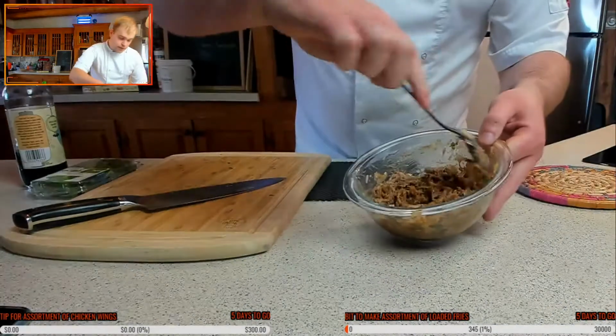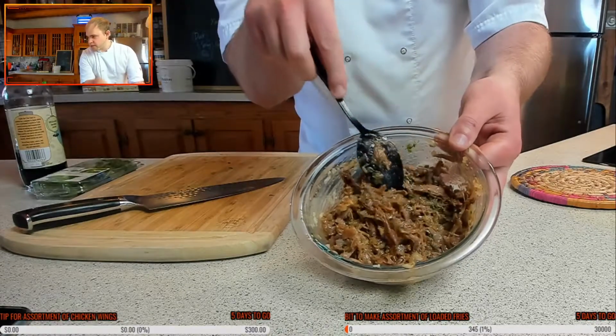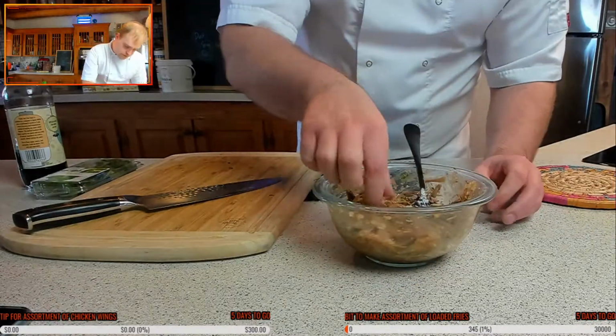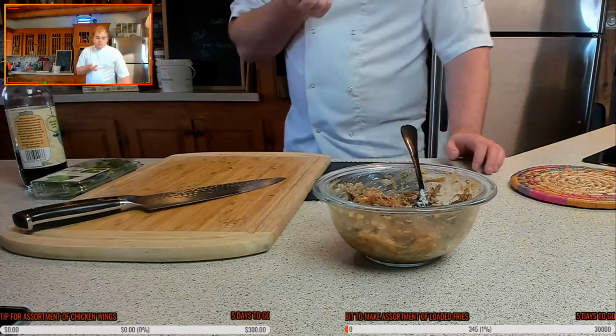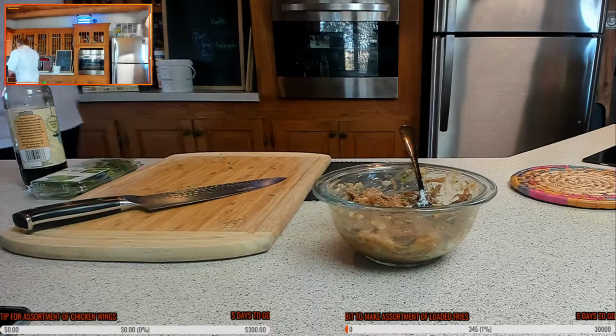That's looking beautiful. Look at that. So that's ready for our duck filling. All that beautiful flavor. Look at it. Fantastic. Beautiful little touch of duck. Doesn't need seasoning. Oh my god, that's great.